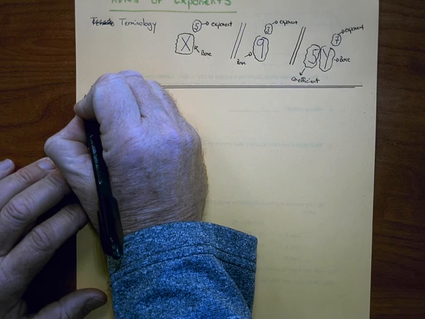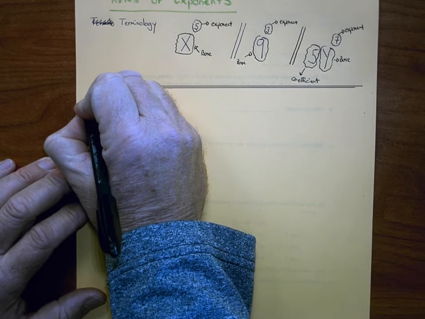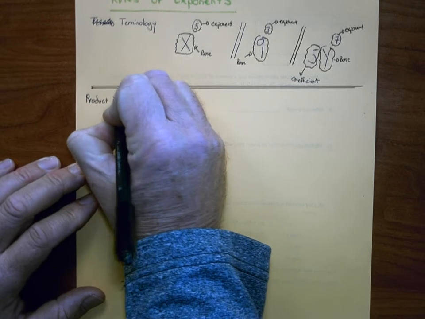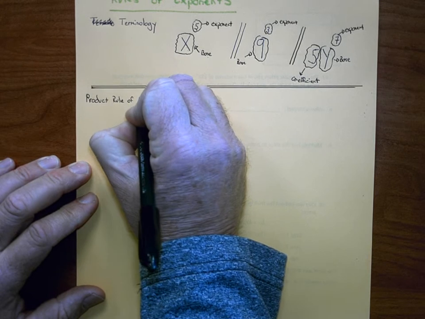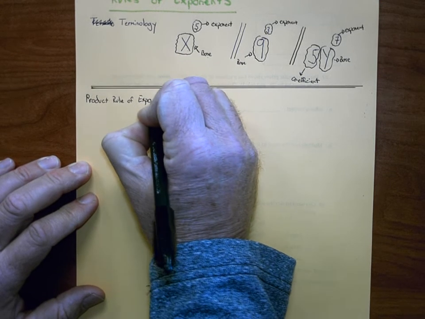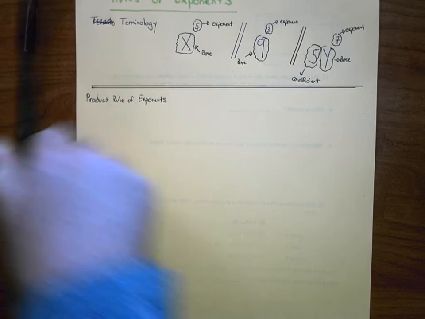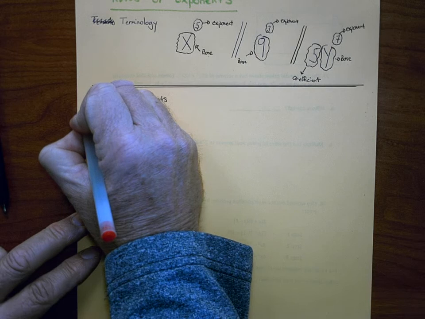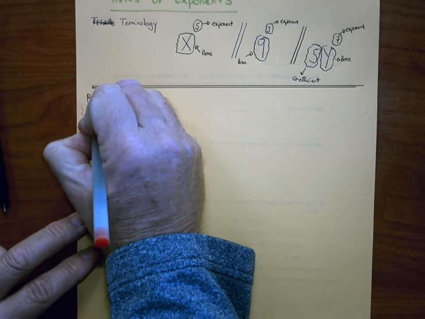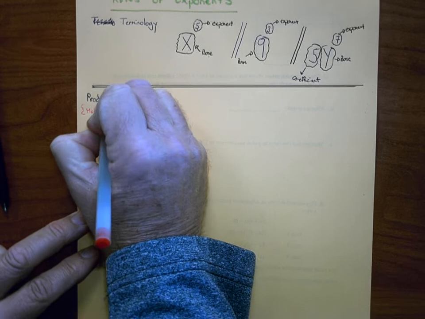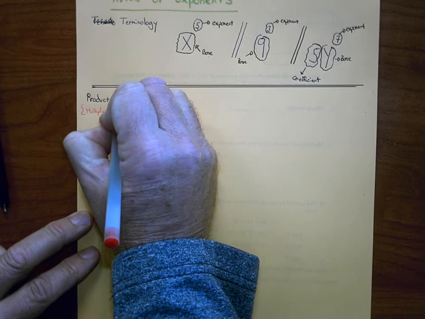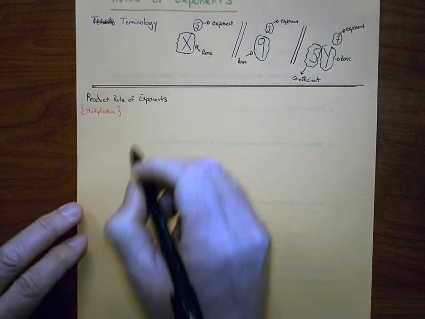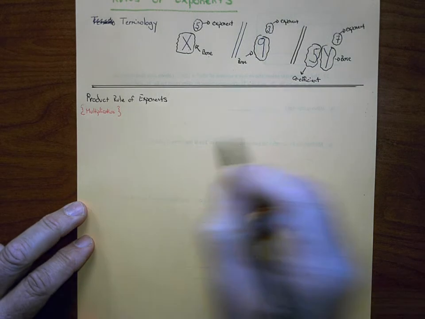Okay, so the first rule of exponents is what we call the product rule. The product rule of exponents. So what does the word product mean? The word product means that there's going to be multiplication involved. Whenever you see the word product, in your brain you need to click off that this is a multiplication type problem, okay? We're going to do 3 examples of each: a very basic level, then a medium, and then a more difficult one.